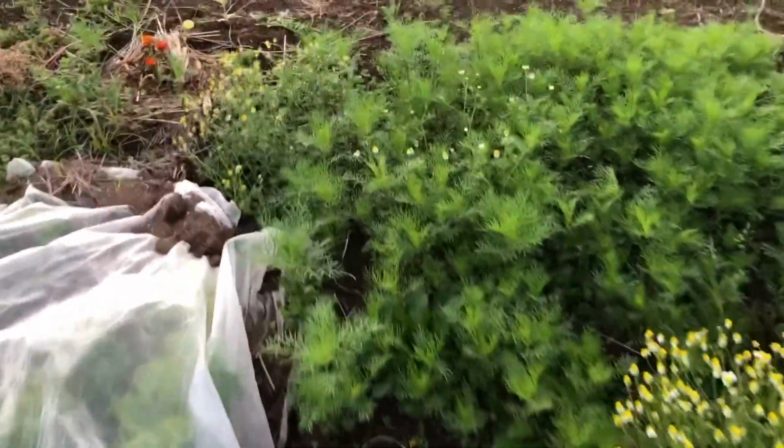Now, this footage is from 2 weeks ago, and look, the garden, it's kind of weedy, but surprise, the grass, that's not a weed, that's cosmos flowers, self-seeded since last year. And under the netting, that's lettuce, kale, and chard. They're still small, so I'm going to leave them a couple more weeks to grow bigger.